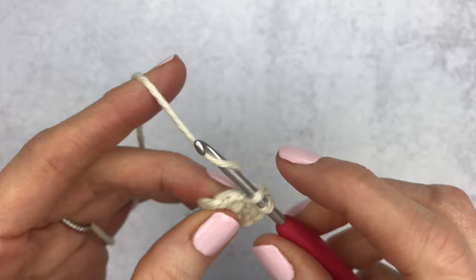So we have single crochet 1, two, three, four, and 5. I'm going to tighten that middle loop. I'm going to place a stitch marker on my last stitch of the round. Feel free to place it where you'd like.